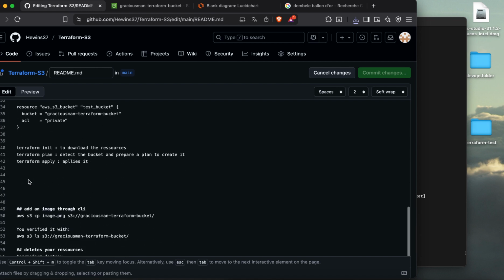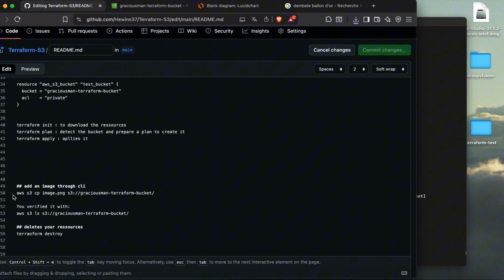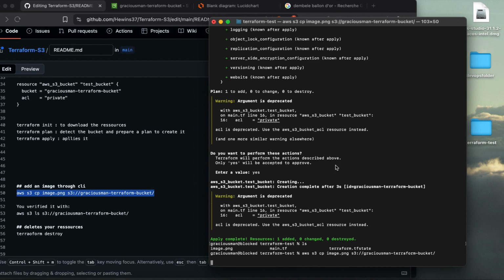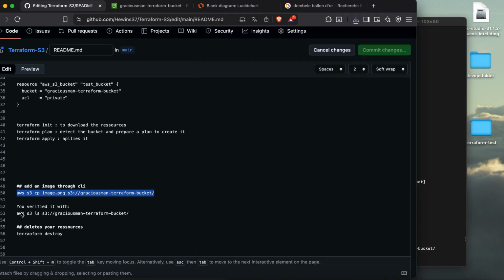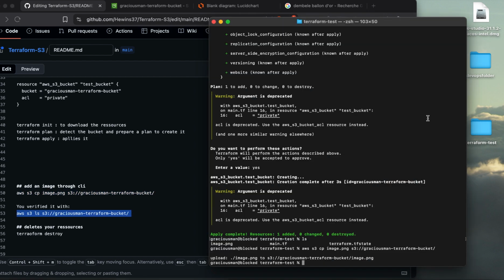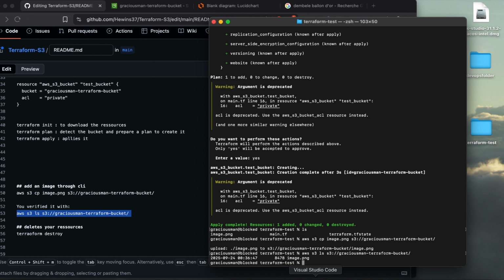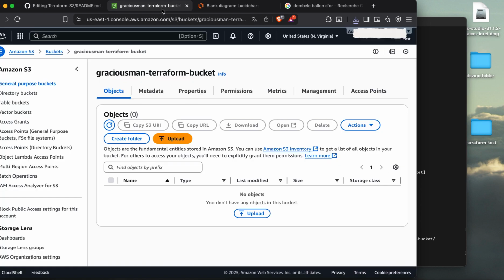Okay, so I put the code here for you. And if you want to verify, you just need to type this. Great. Now normally, if I go to check in my S3, I will find my image over there.